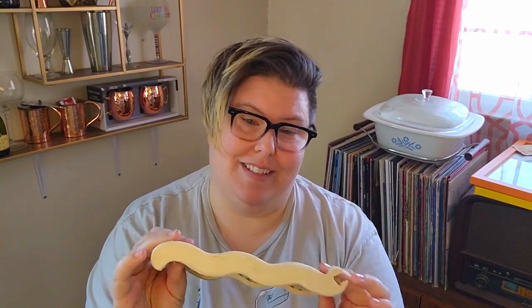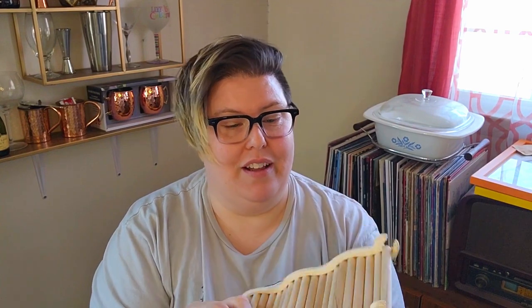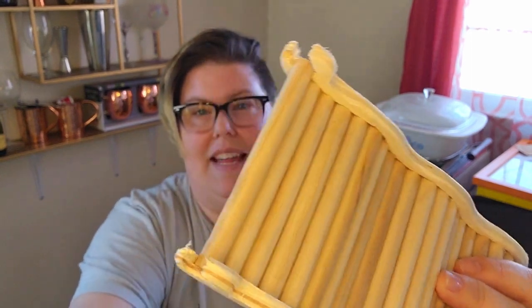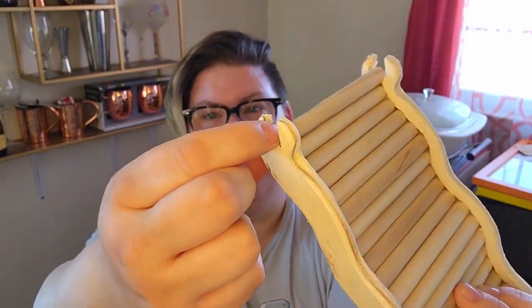To start off, this cute little wavy bridge looks like your typical Night Angel bridge, right? Appearances can be deceiving — this weighs maybe a quarter of what a Night Angel bridge weighs. I don't know what it's made of, and it doesn't say. Every edge is incredibly rough — not that it can't be sanded down, but the corners, every bit of it just crumbles. It almost feels powdery.